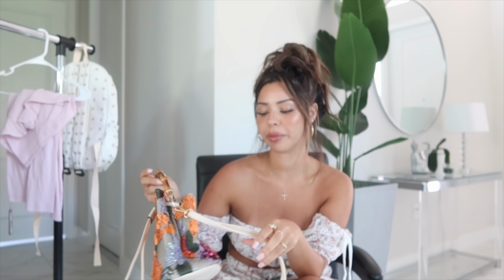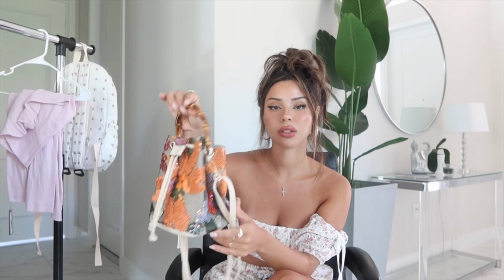And then I got this little bag. Like I said before, mini bags are my favorite. And this is so good for any outfit because I wear a lot of solid colors, like all black or all white or orange. I love solid outfits. I don't like outfits that have a ton of designs on them unless it's floral like this. So when you have a solid, let's say an orange dress, this will look really cute, or a black dress, white, purple, green, whatever. This adds to the outfit.